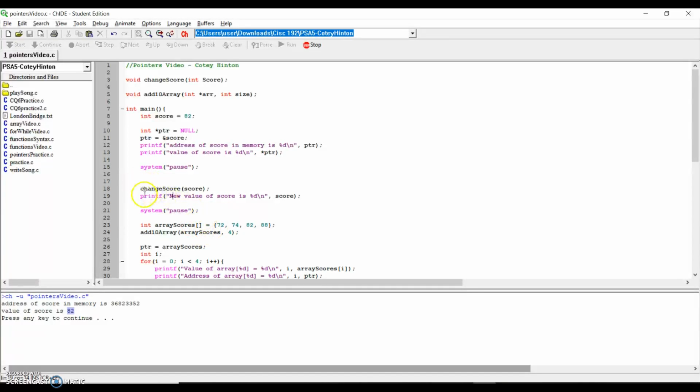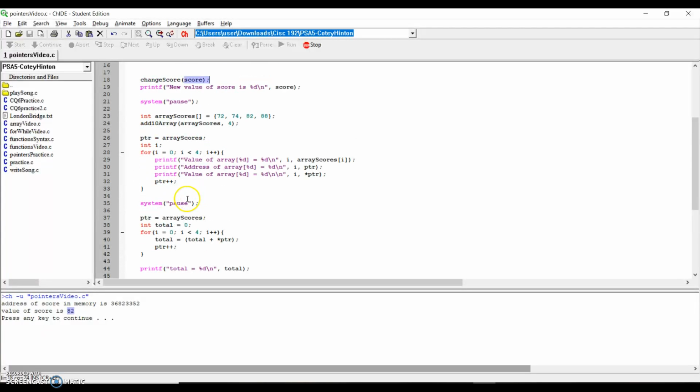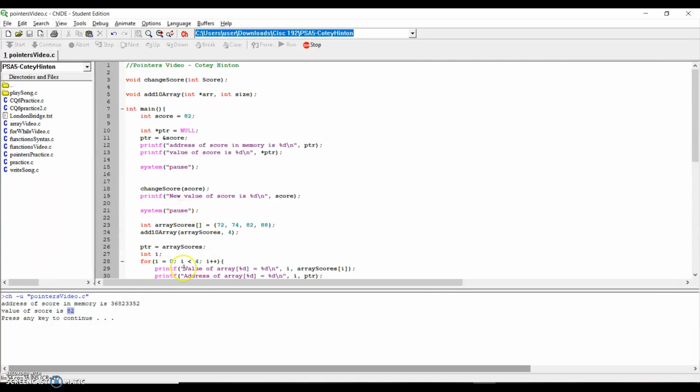As you can see here, I call this change score function on our variable score, and what it does is change the score to 92. That's all it does. When I move on in the program, you will see that it's actually not going to change the value, and I'll tell you the reason why after.